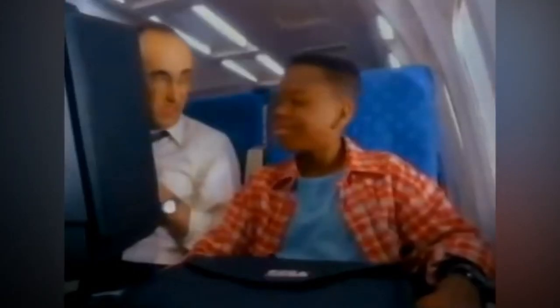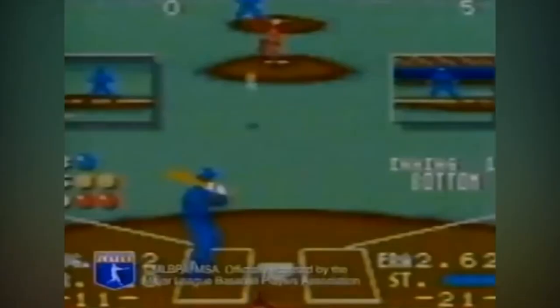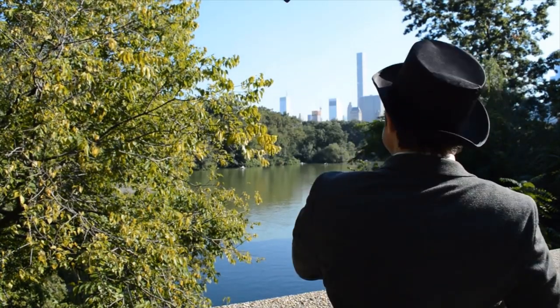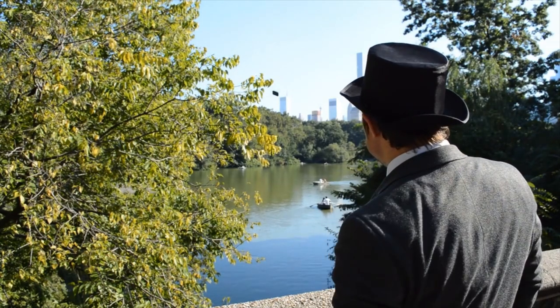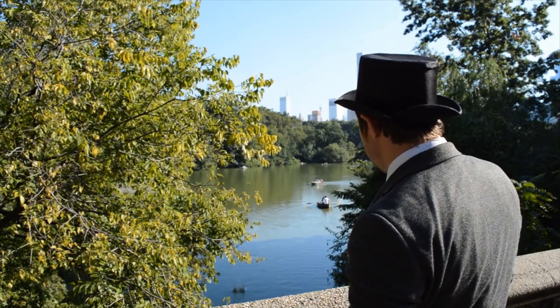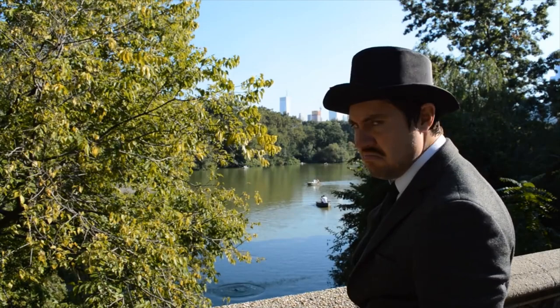The magnificent looking Sega device took a greedy, gas-guzzling six AA batteries and, when you powered the system on, you would get a few hours playtime at best. Often, the Sega Game Gear would run out of juice before I had even finished flying to my destinations. Due to this, the Game Gear was permanently relegated to my bedroom, only to be experienced with the use of an AC adapter to avoid the annoyance of a play experience being cut short halfway through.